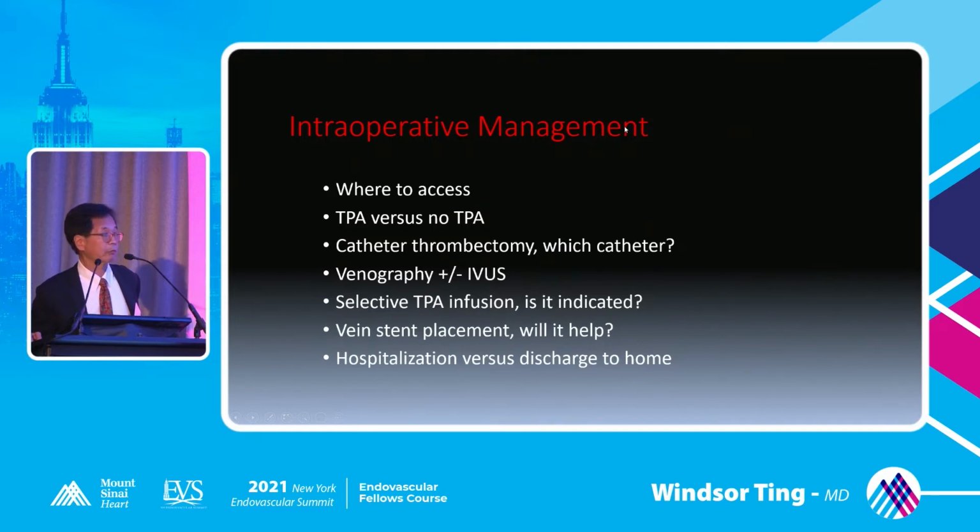What kind of catheter thrombectomy will I use? There are several catheters available on the market and also in each hospital. So I have to make a decision which catheter I will use for the case. Personally, I use AngioJet quite often. It's something that I'm very comfortable with, so I'm more likely to use the AngioJet thrombectomy system. But in a patient in whom I cannot use TPA, or TPA is associated with a little higher risk, I will lean toward using another catheter system.